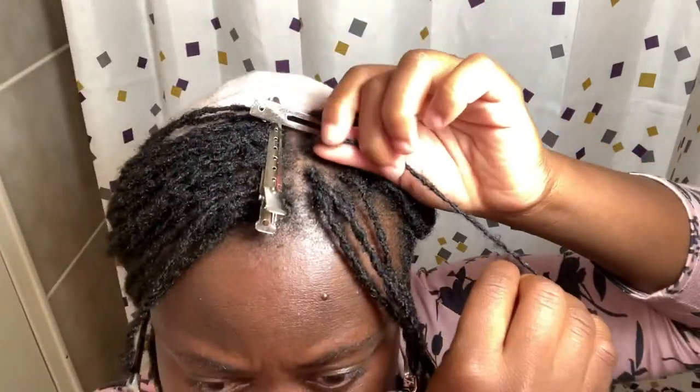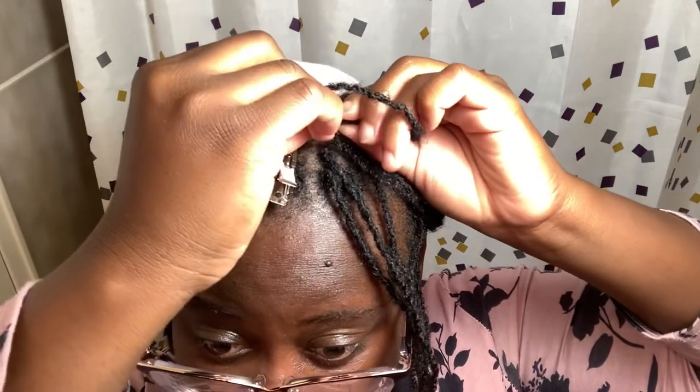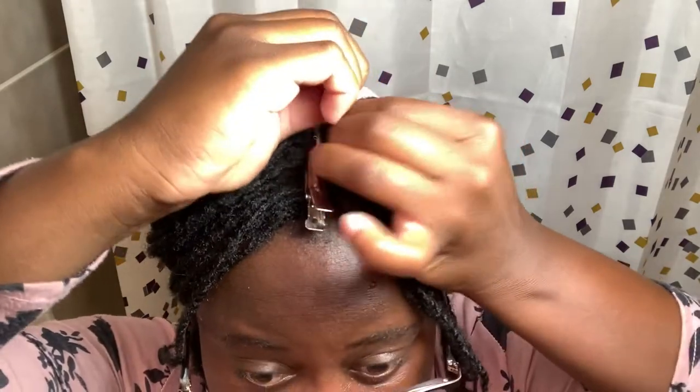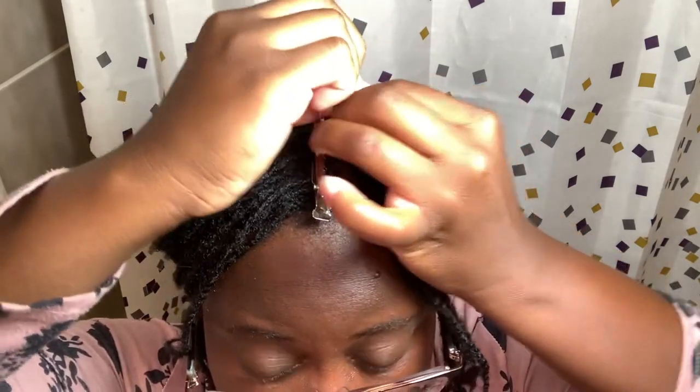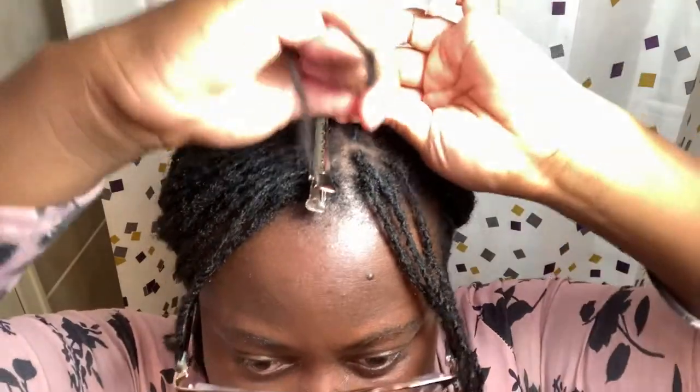Sometimes I have a little bulb here that I do not like, so I just push that right through and get rid of that bulb. And I'm repairing this lock like I showed you in one of my previous videos. And that will get rid of it and make it more smooth.